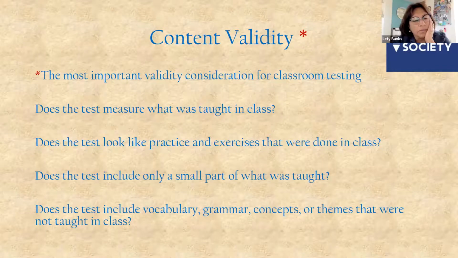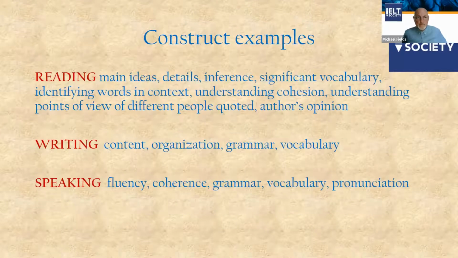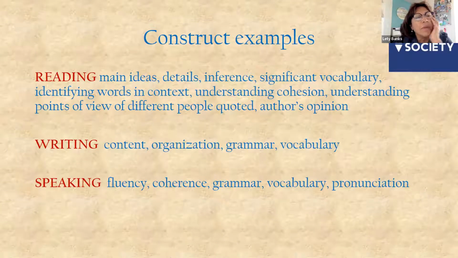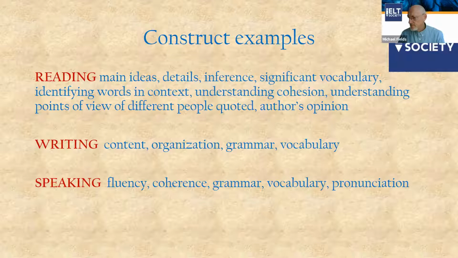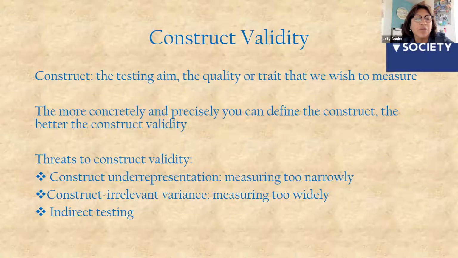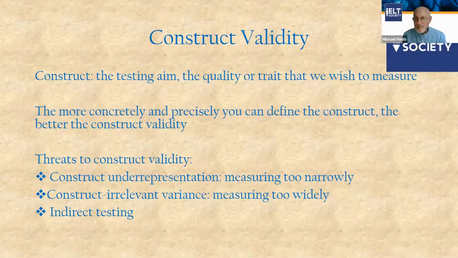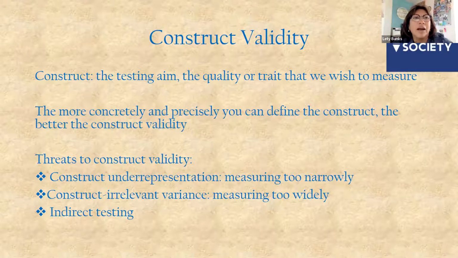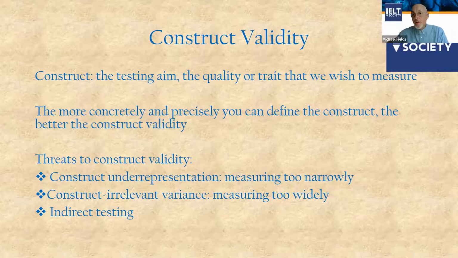I have a question. Yeah, please. So going back to the previous slide, I'm looking at the two tests that I have in front of me. Is it possible to have underrepresentation and irrelevant variance in the same test? Absolutely. Okay. Because I'm identifying as you're speaking, I'm looking at this and I go, yeah, this is what's happening. Thank you. I'm still not sure about indirect testing, but it will come to me. But thank you. Okay, and we can talk about that more later at the end if you like.